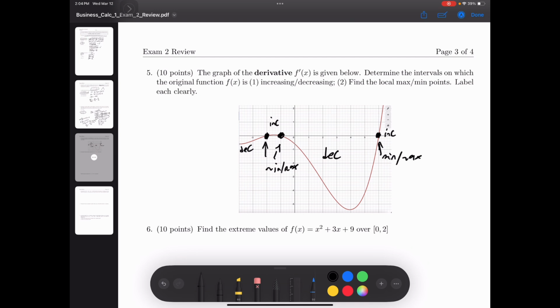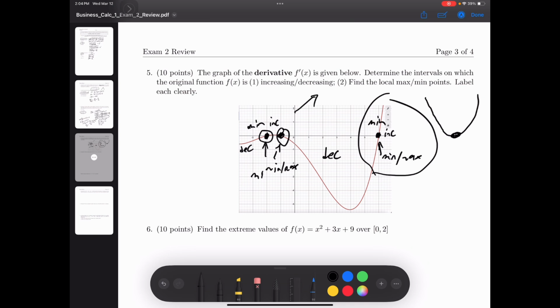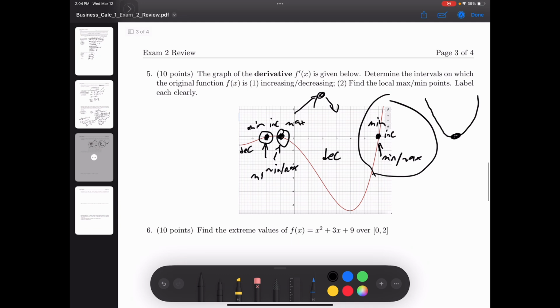max, because, for example, let's look at this point all the way on the right. We are decreasing on the left side of the function, and then we're increasing to the right side of that point, which means our function is going to be at a local minimum at that point. We are decreasing to the left of this one and increasing to the right again, so we have another min. So this is a min, this one's a min, this one's a min. And then for this one, we have increasing on the left, decreasing on the right, which means we're going to be finding a local max. But the question didn't ask for that.